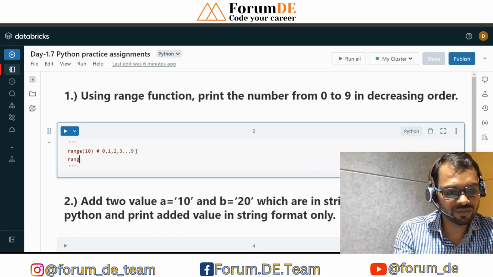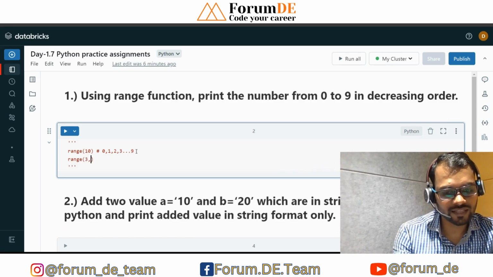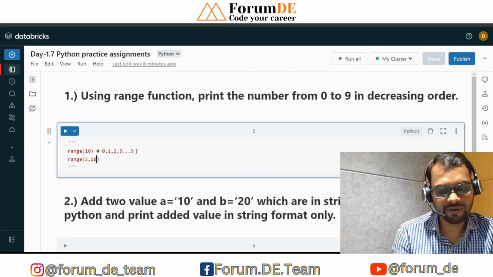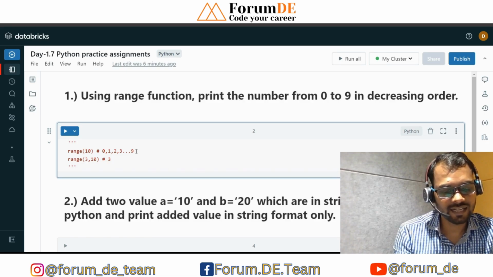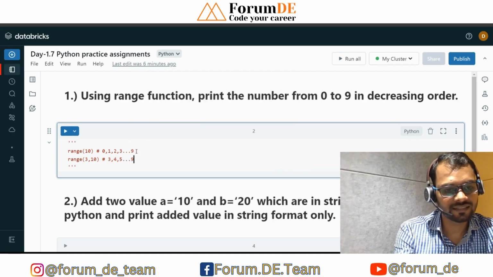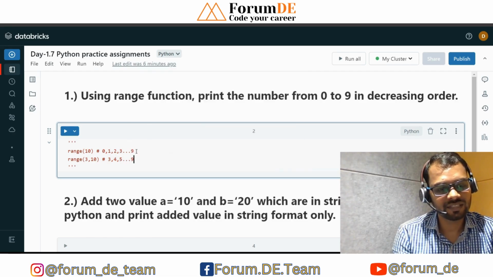Similarly, if I print a range of 3 comma 10, in that case the starting point is 3, and it increments 4, 5, and so on until 9, correct? These are the concepts based on range. Now, based on the range function, we have to print the numbers 0 to 9 in decreasing order.